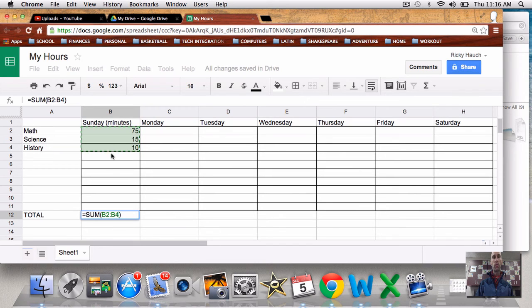I can highlight these three, or I can highlight all of these. If I highlight all of these, it's going to be the same product as if I highlighted only these, because there's zero information in cells B5 through B11. So I'm just going to hit enter. And 75 plus 15 plus 10 is in fact 100.